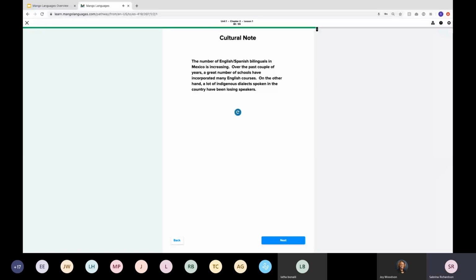So these relevant culture notes are built into each lesson to help the learners understand the context of a new language. And all of these culture notes are specific to whatever the particular dialect or language that you're learning. Right now we are in the Latin American Spanish course, so that's why we've got the reference to the bilingualism in Mexico. But we also have a Castilian Spanish course. The culture notes in that one, for example, would be completely different and would pertain to cultural things that are associated with people who are speaking Spanish in Spain.